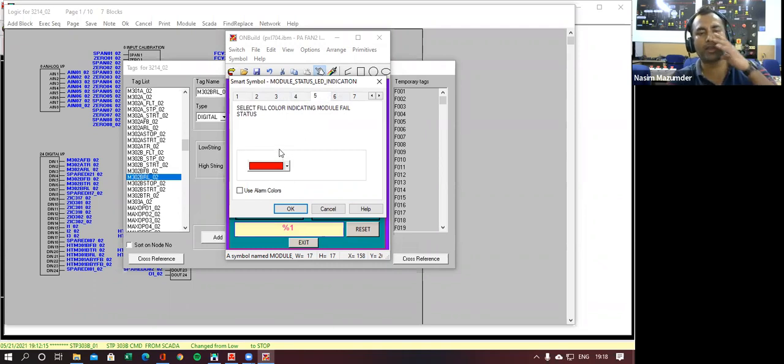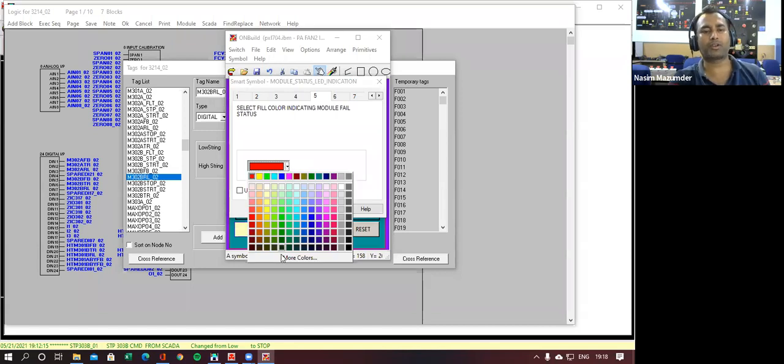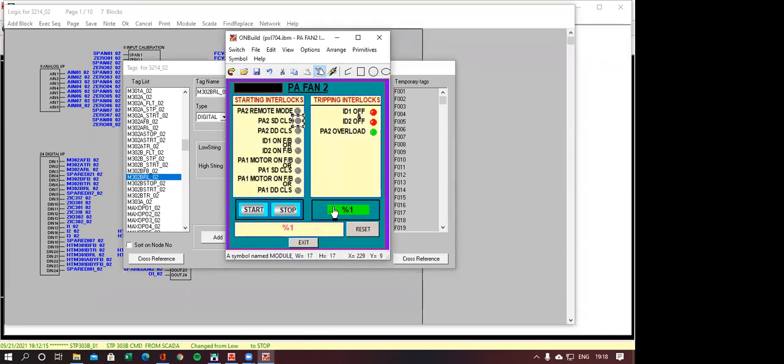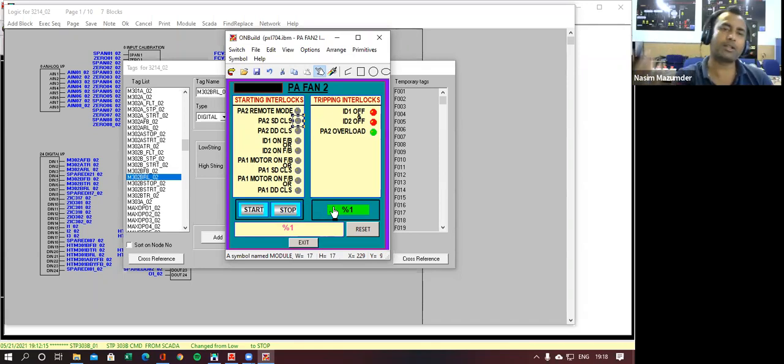You can just select the colors you want exactly. When it is 0, what you want, whether it should be red or green. If it is 1, then whether it is red or green. You can choose any color as per your wish. Whether I want it green at 0, or green at 1, it is as per your wish. You can design it according to your wish.